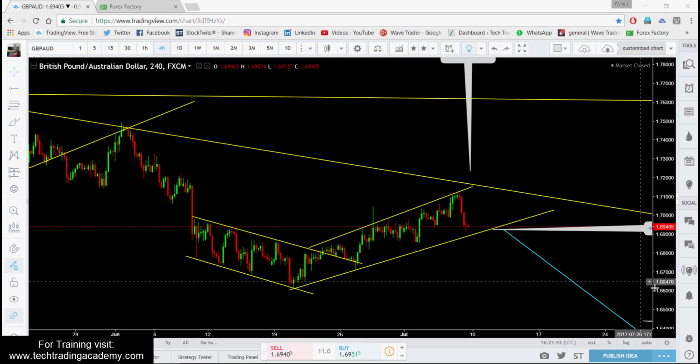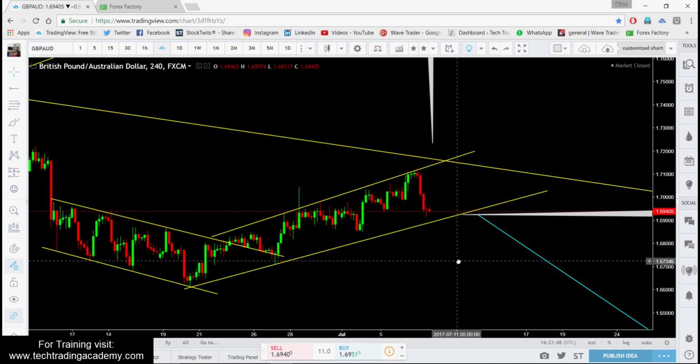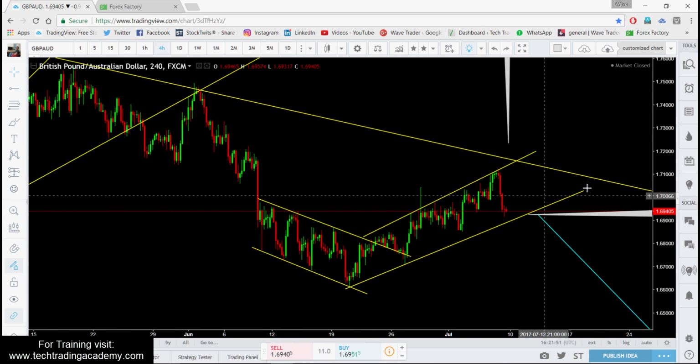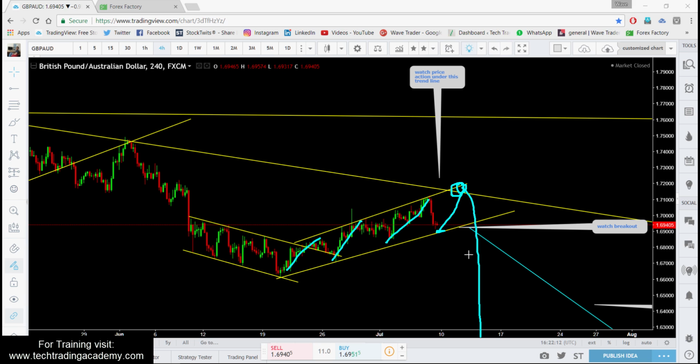In case we don't see the continuation pattern formation over the trend line or under the trend line, which place do we need to pay attention to for short? Anyone has an idea? So where do we need to look for sell if price does not hold that? Yeah, we're going to pay attention at this area. Okay, so what is price going to do? Price is going to go for another up move, like that move. So we're going to pay attention at the upper channel line for this trade. So that's going to be a perfect place, if price tests that top, perfect place to look for sell rather than this continuation formation.